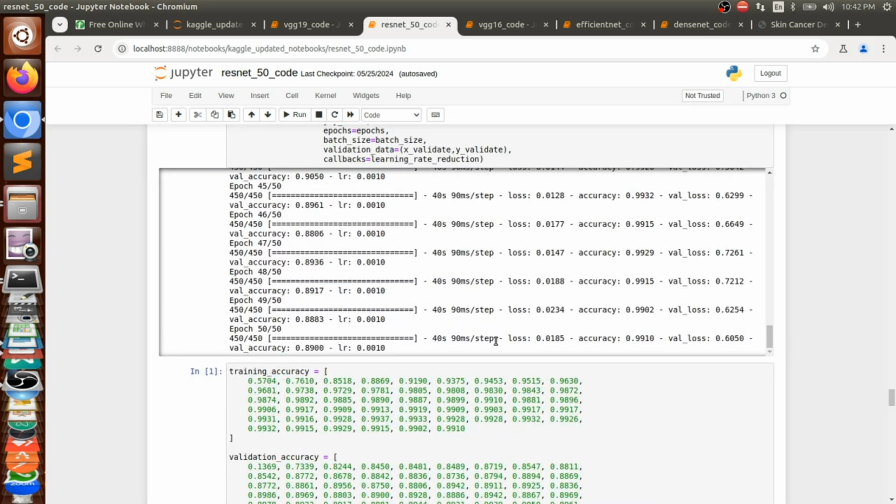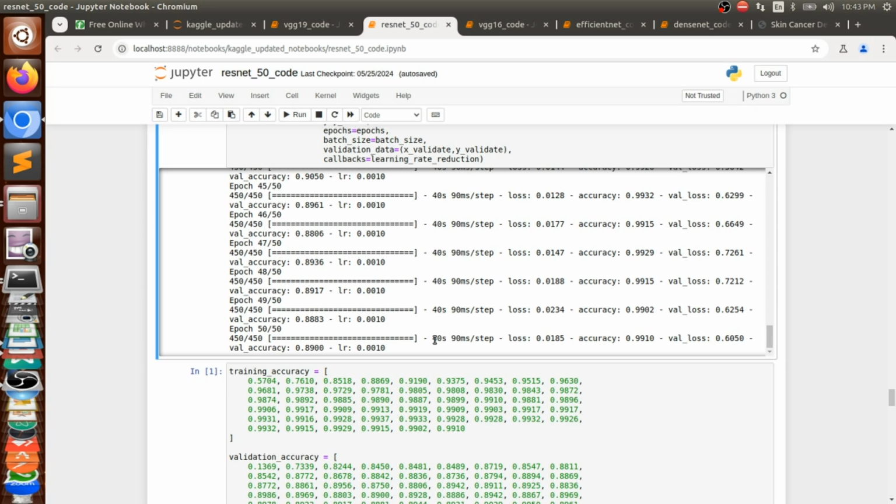Here you see, each epoch takes about 40 seconds, but sometimes it takes a lot and lot of time. For 50 epochs, each epoch is taking 40 seconds. If you make it 100, the time taken will double, and that will go on increasing.